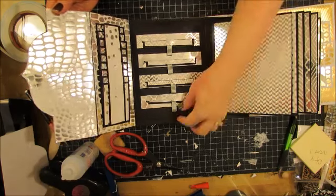So you want to take your 8.5, and I wrote on the back, this is going to be flipped over so you're not going to see it. I'm going to take my scoreboard and score 1/2 inch all the way around. You should know the drill by now. Each side, top, bottom, and both sides are going to get scored at the 1/2 inch mark.